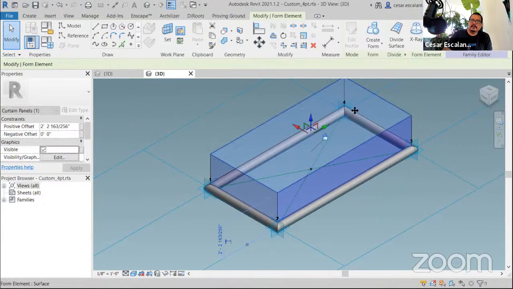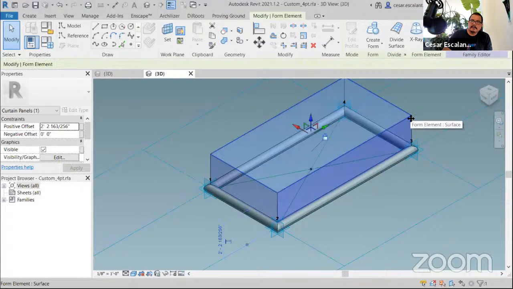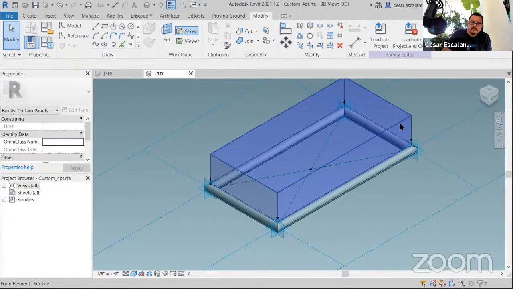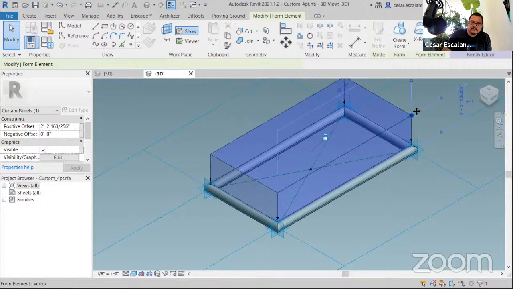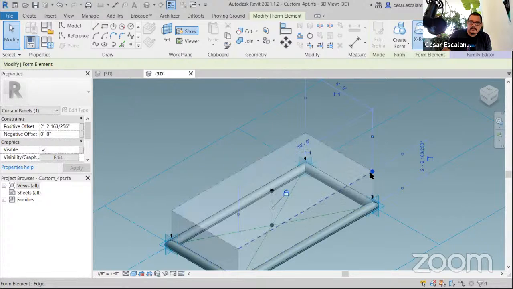I'm going to select this, and then I'm going to select on the edges. And I'm using just tab here to navigate through this. X-ray, there we go.